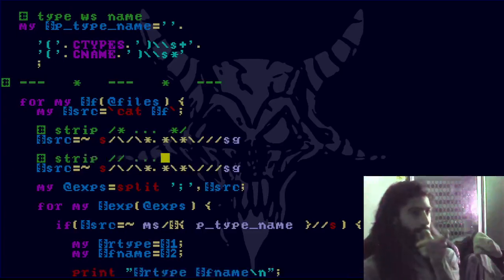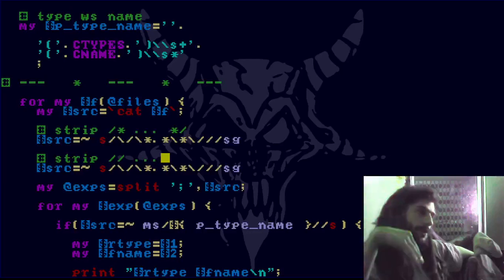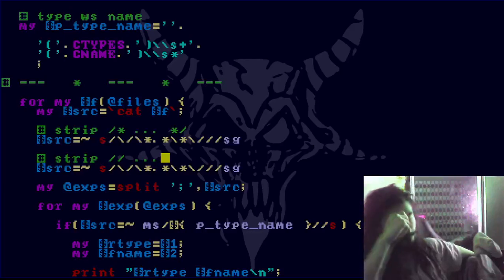This one's funny because it's easier to do this one when you're considering when you're breaking something apart into new lines.